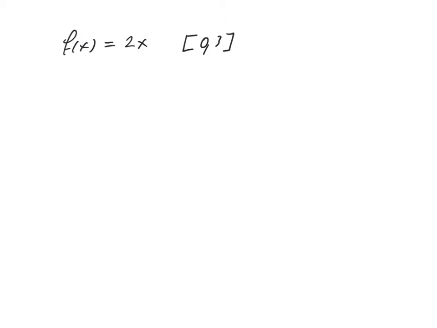So we want to find the area under the graph of 2x on the interval of 0 to 3. So it maybe helps first to visualize a tiny bit how this graph might look like. If you have 2x, it's probably going to look something similar to this. And if we have 3, let's say here, then we want to know the area between the x-axis and the graph. So this here.